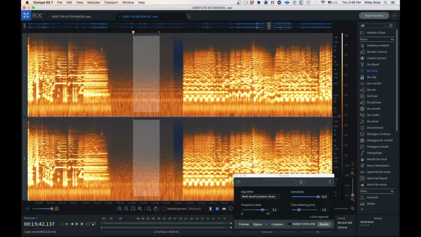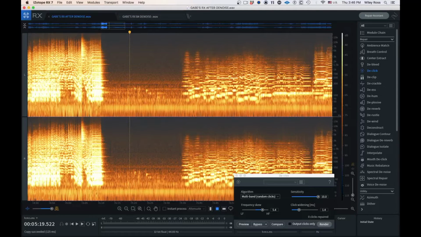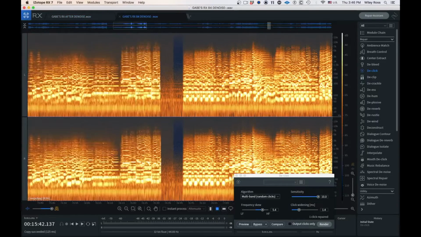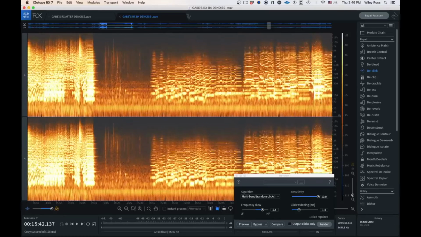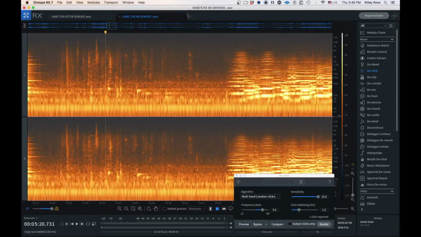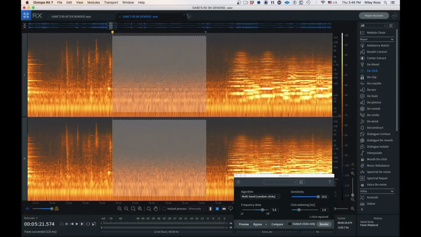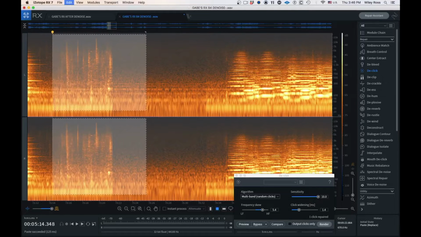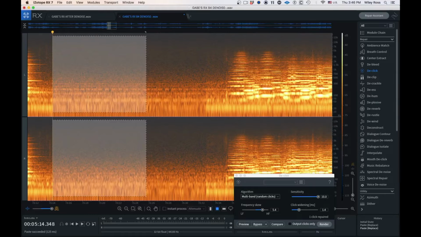So we can Control C or Command C if you're on Mac. Control C, and then we're going to come back over here to our place in question. Zoom in a little bit, and we can Control V wherever our scrubber is. And it's going to paste in a bunch of silence. So we can move our box around, and that's going to give us silence.